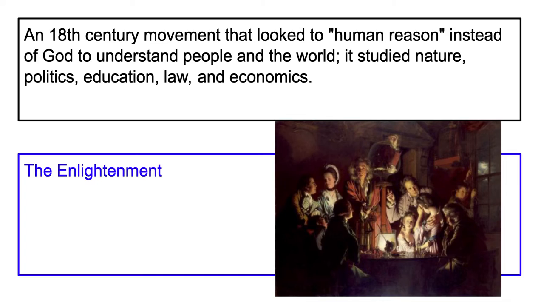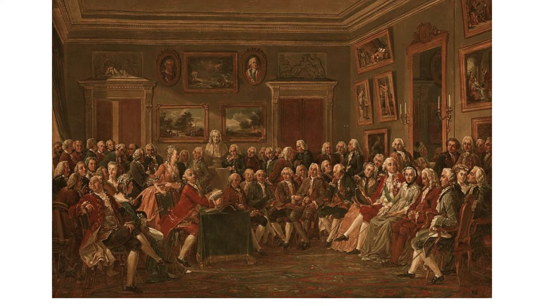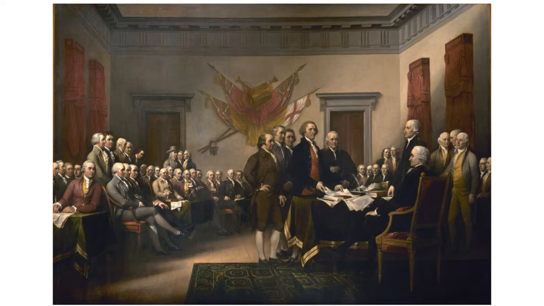When you see the Enlightenment, you're supposed to think about people all grouped together, peering around, looking at something together. But you also should be thinking about all these famous pictures you've seen of the American Revolution, people coming together to talk about brand new ideas. This one's familiar, isn't it? Signing of the Declaration, yeah. So these famous pictures are all considered Enlightenment pictures.